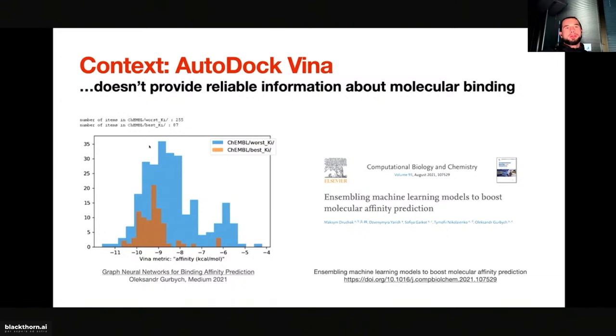Now let's take a look at what is on this chart. In red, you see compounds that are non-binders. They do not bind with receptors. The binding affinity and the strength of association is too low. So they are non-active compounds. While the blue ones are binders. These are compounds that interact strongly with the receptor. Do you see separation? No. There was no separation. It means that AutoDock Vina fails to predict molecular binding. And feel free to read more about this case in the blog post. Here is a link to it.